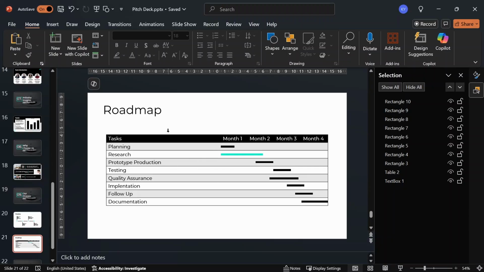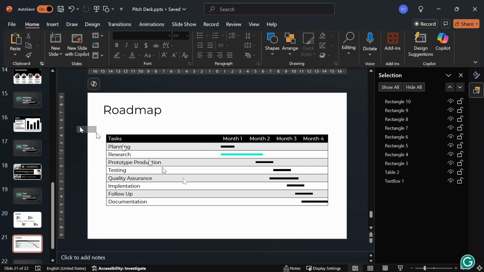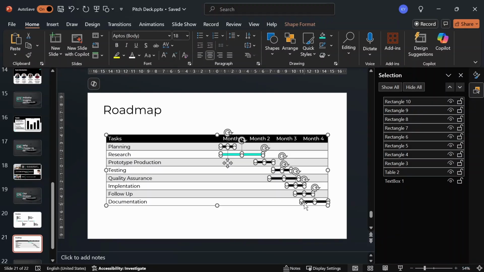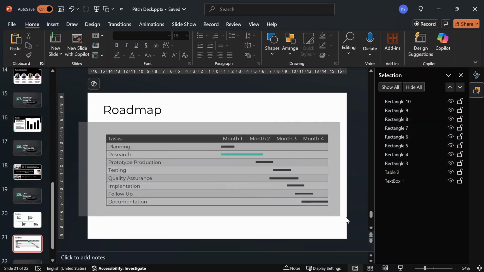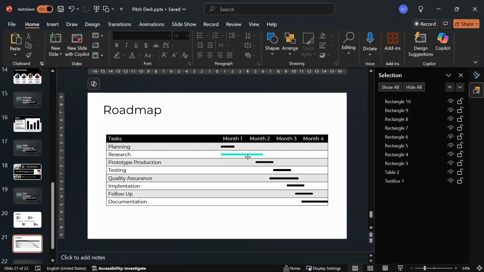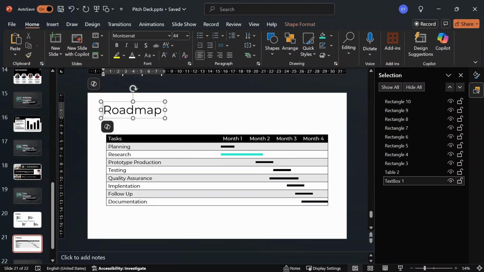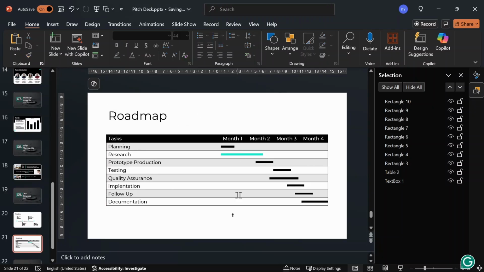So this is essentially it, and since I know that this chart is centered, I'm just going to grab everything because all these bars are separate elements. Oops, that means I can't group. I didn't know I couldn't do that. Sorry. So I think this looks fine because I know that the table is in the center. I'm just going to move this so it aligns with the roadmap, and we are done with this slide.